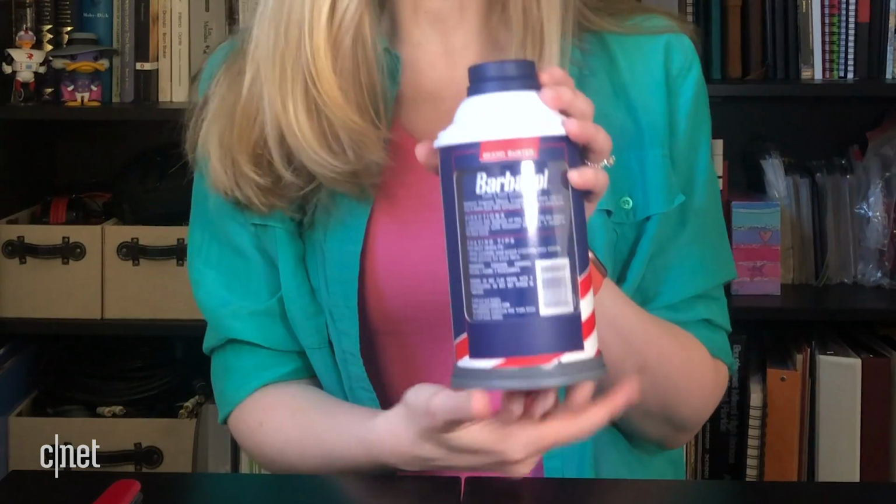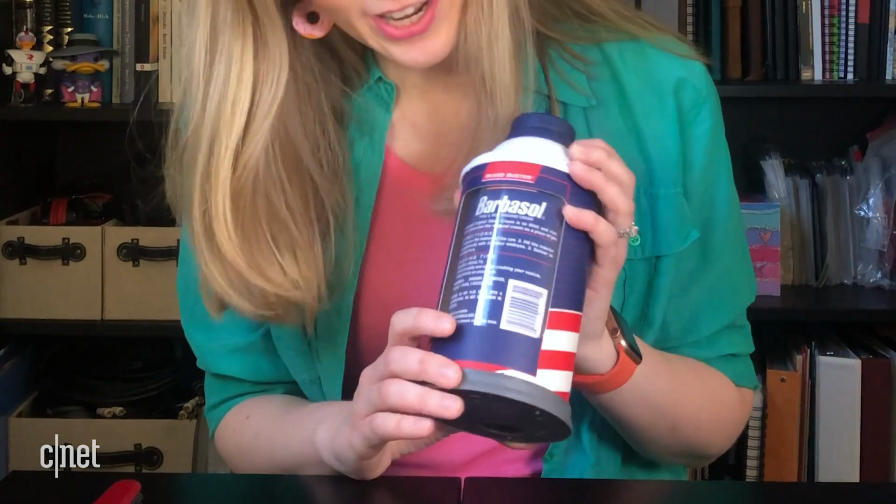Okay, clearly I got that wrong. Did not expect that. So when you turn it, okay, so this is like a little secret window that when you turn, it just has the regular text to the back of the shaving cream can.